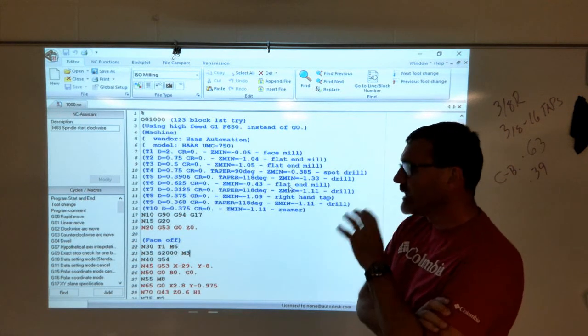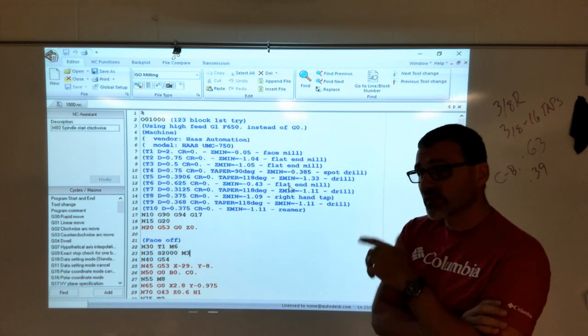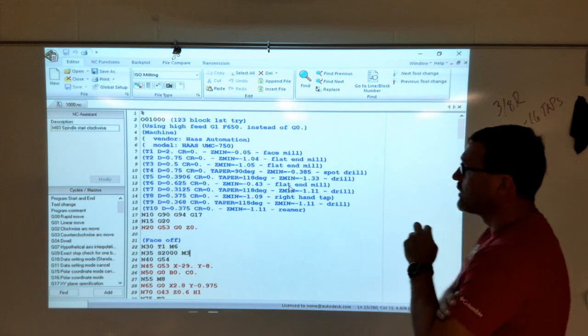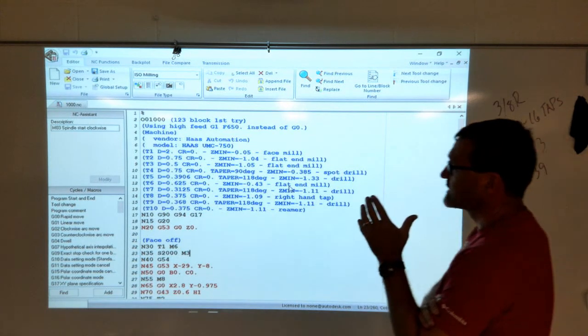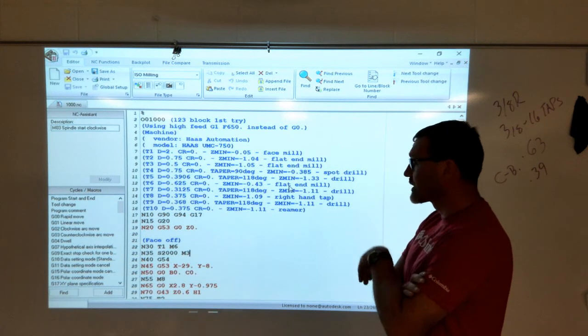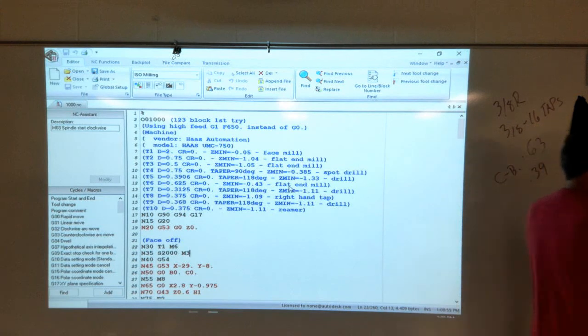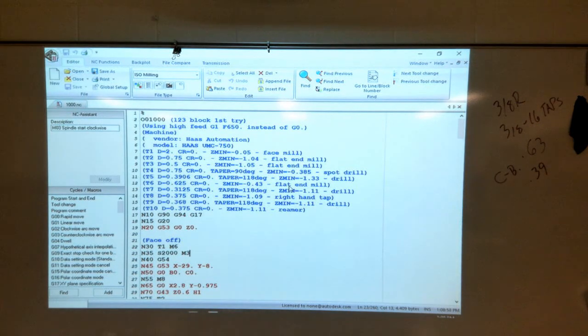We will play with it again next time when we meet, and then we're going to come out to the machines and we're actually just going to run the parts. So we'll make quick adaptations as we need to, and then we will run the parts and see how it works for us, how quickly it works for us, if we like it, some pros and cons. Okay, so do that for me, and then that'll be the end of week 1.